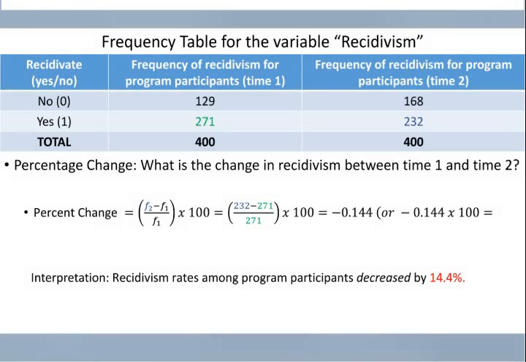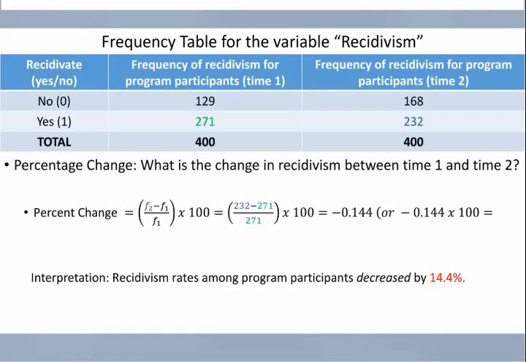And so what we have here is the frequency of time 2 of people who recidivated minus the frequency of time 1, divided by time 1. And we divide by time 1 because time 1 is the baseline, right? We're comparing everything else to that baseline. And since that's our first time, that should be our baseline moving forward, right? So if we had a time 3, we should still compare that to time 1. And then we want to times this by 100 again to standardize that on the percentage scale.